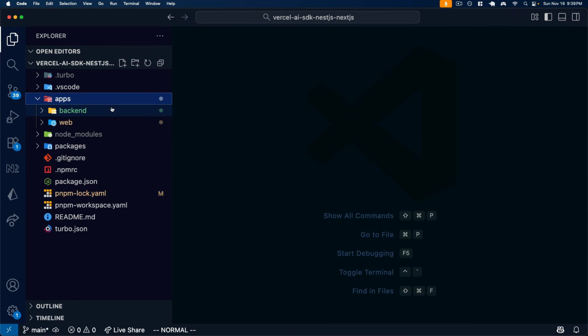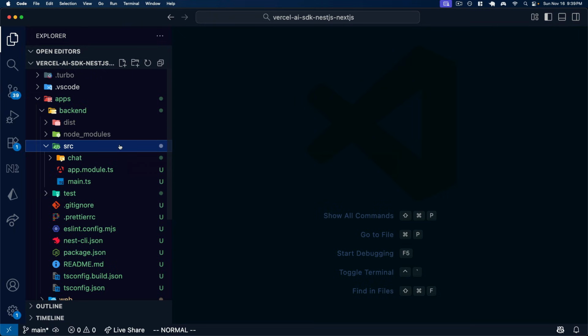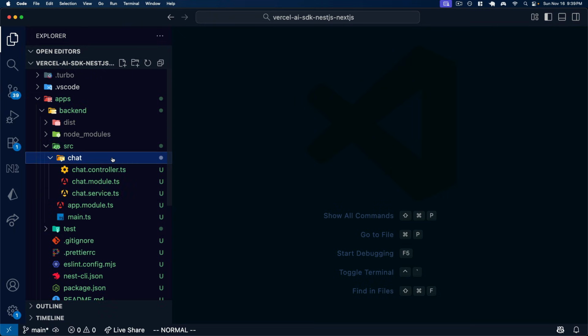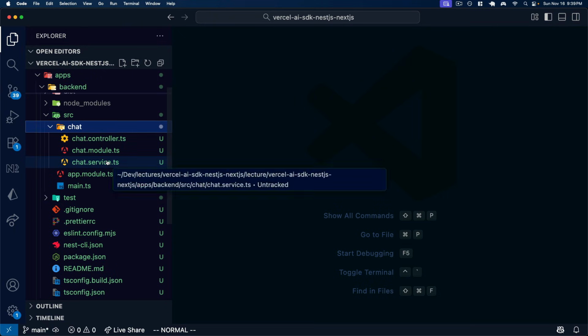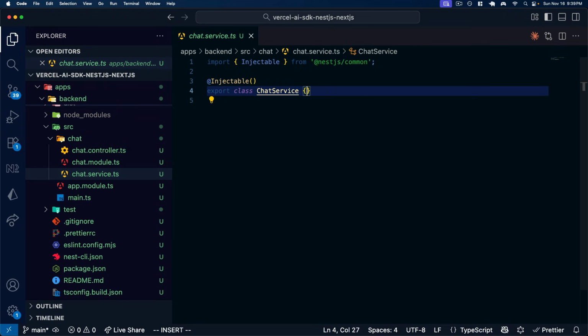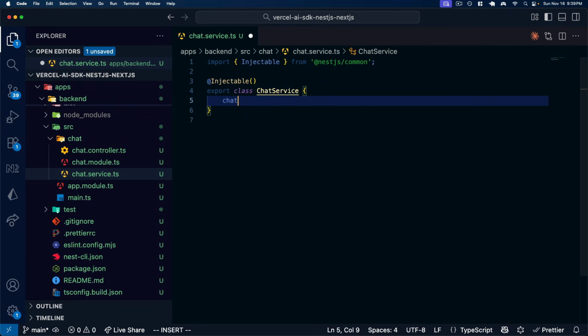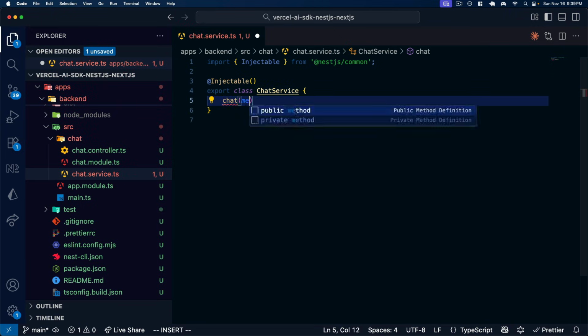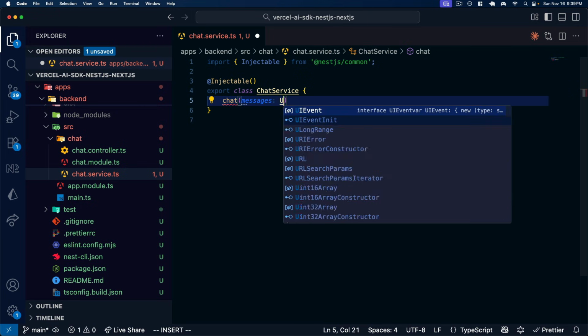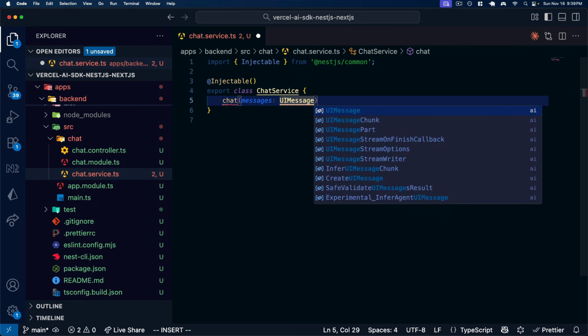All right, so actually implementing our chat functionality with the Vercel AI SDK is going to be very straightforward to do. We're just going to head back into the chat service and let's now create our chat method that gets passed in our array of UI messages that are going to be coming in from our UI client-side library that we're going to use later on.